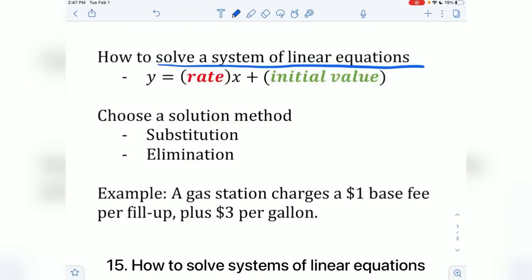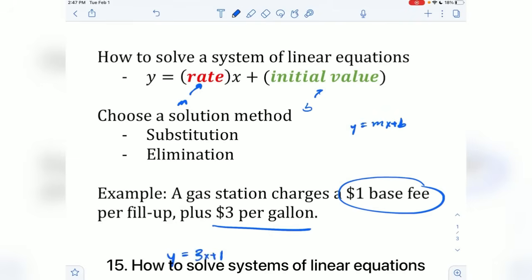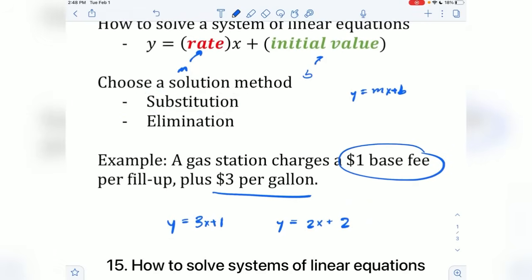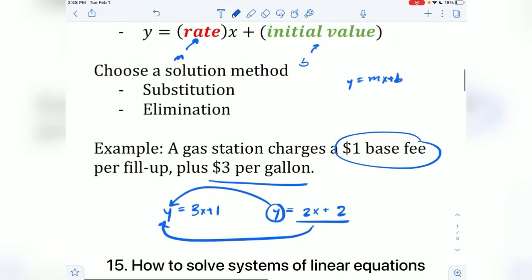How do you solve a system of linear equations? How do you construct and solve a system like this? What you need to remember is that in any example that you're given, you're going to be given an initial base value, which is going to be your y-intercept, and you're going to be given a rate. And that's going to be your slope m. So the equation, if we look at y equals mx plus b form, this equation for cost y is just going to be 3x plus 1. You can do this now. Let's imagine in this example, there was another gas station that we're comparing this with. And let's say that had a lower gas cost, but a higher initial fee. And let's say the question asks, how many gallons do you need in order for the costs to be equal? So the way you do that is use the substitution or the elimination methods. How do you use either one? So the substitution method is to take this y value and just plug it in here, or in essence, plug 2x plus 2 into y here. So that would become 2x plus 2 equals 3x plus 1. And you solve that for x, you'll get an x value. And you can plug that x value into either equation and solve for y.